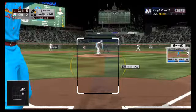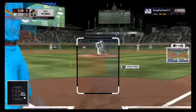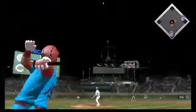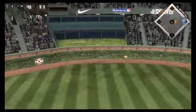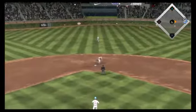1 ball, no strikes to count. Now the 1-0 is laid off for ball 2. He's gone back-to-back with off-speed stuff to start this AB. And he grooves the fastball there. This is hit high and deep out to straightaway center field. He gets under it and makes the catch in the deep part of the field.